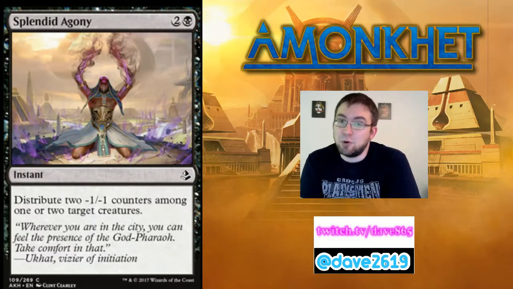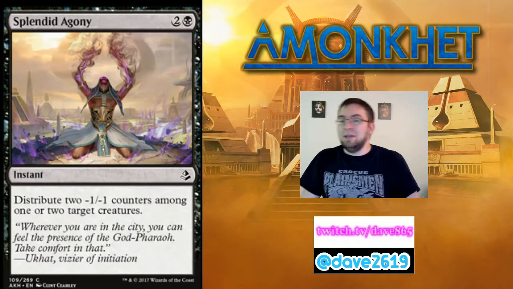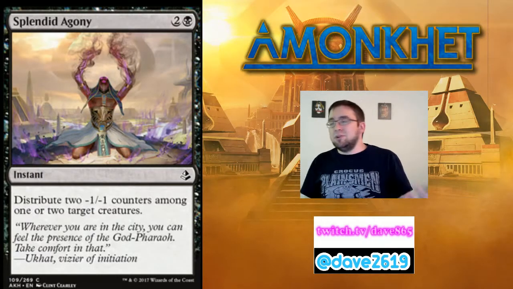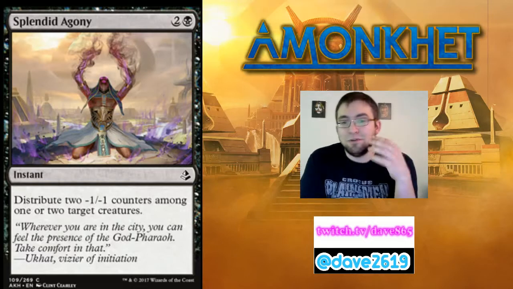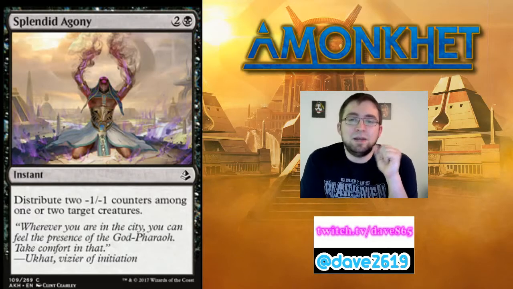Because the nice thing is it is permanent, so it can screw up. It's instant, so it can screw up combat math. You can make their big thing less of a big thing. So instead of doing 4 to you every turn, the creature does 2 to you every turn. That gets you on a much bigger clock to find some more answers if you don't have an answer right away. So if they're flyers and you're not playing a lot of flyers, I would gladly play a couple of Splendid Agonies.